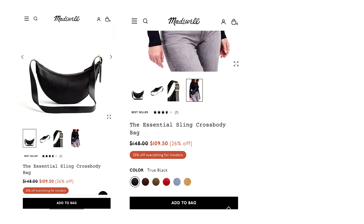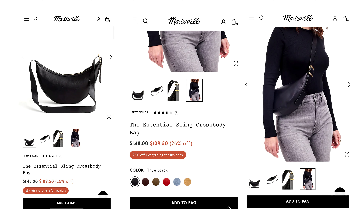If you want to go high street and a little more affordable, try the Madewell Essential Sling Crossbody Bag — it's a leather bag, and they have a suede material as well, but look into the reviews. I don't have that one personally, but it's a really good affordable crossbody bag at a good size that fits an everyday casual errand style. You can also go out with it. It's a crossbody bag, which is great.